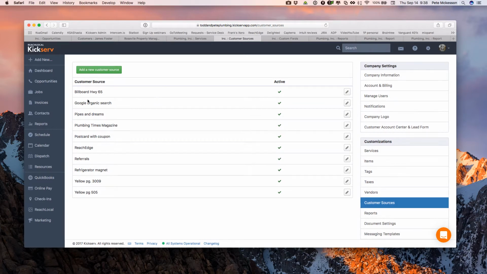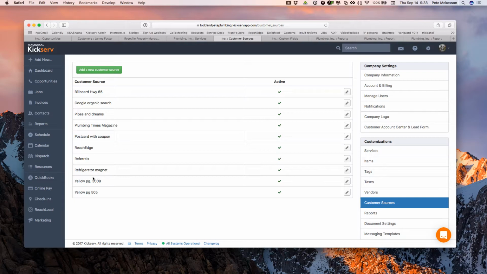Now sources is another way of reporting on your customer, and this is a way to manage your marketing dollars, right? So if you're spending the big bucks on billboards or Google Analytics or putting your ads in magazines, what if you're sending out coupons or postcards to your customers after every service to see if they're satisfied and to encourage them to call you back by sending them out a 10%, 15% coupon, right?